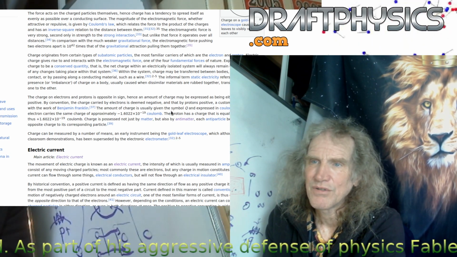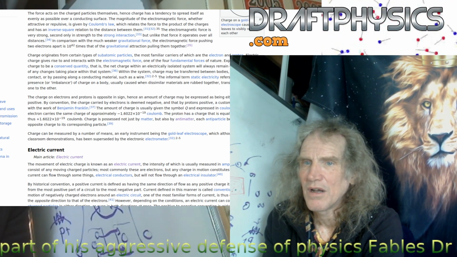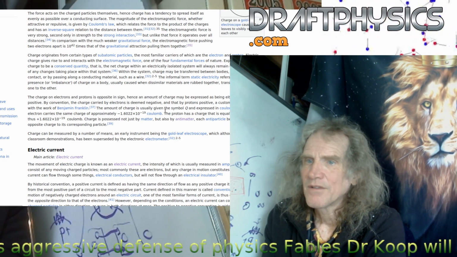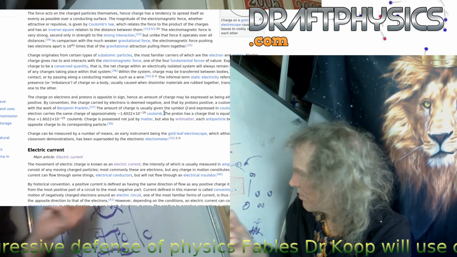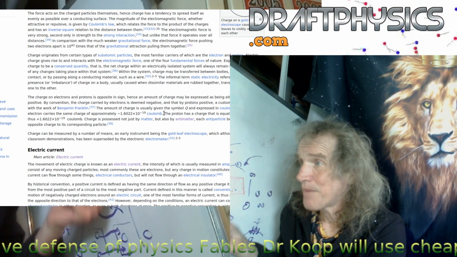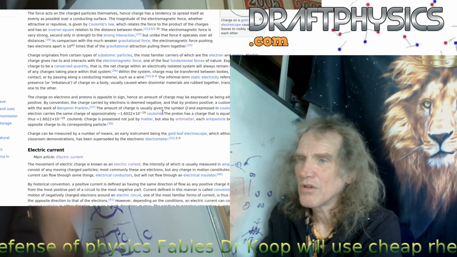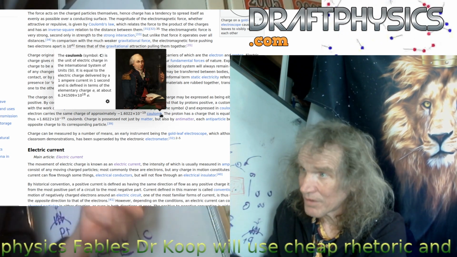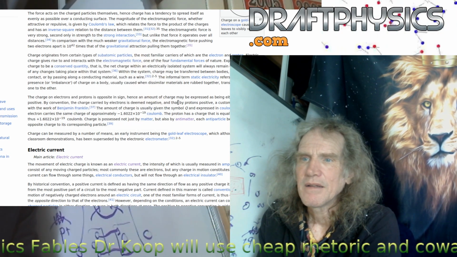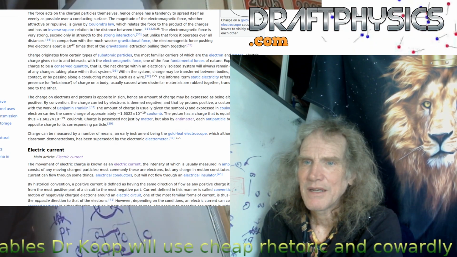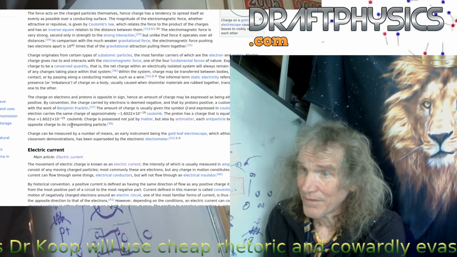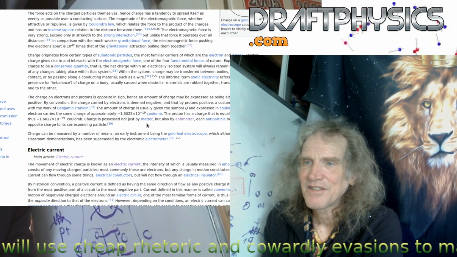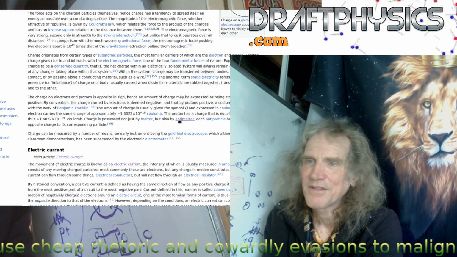The amount of charge is usually given by the symbol Q and expressed in coulombs. Each electron carries the same charge of approximately blah blah blah blah. So yes, each electron is a certain size. They're all the same size. They carry the same amount of capacity to reflect the universe. They all look exactly the same. So they all add the same mass to whatever surface they're added to. All right, the proton has a charge that is equal and opposite, so in this it's irrelevant because it's stuck in the nucleus. Charge is possessed not just by matter but also by antimatter, so what the fuck, right?